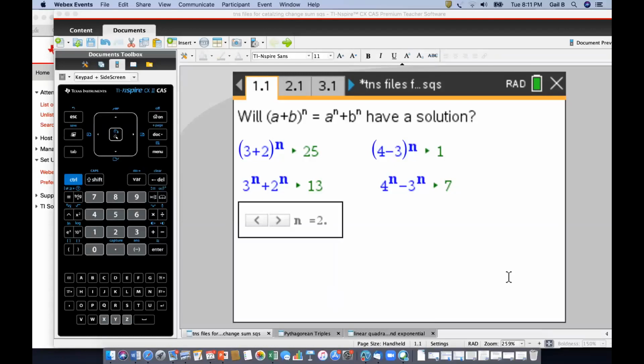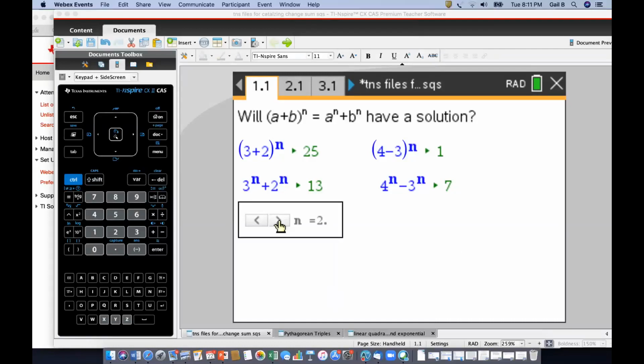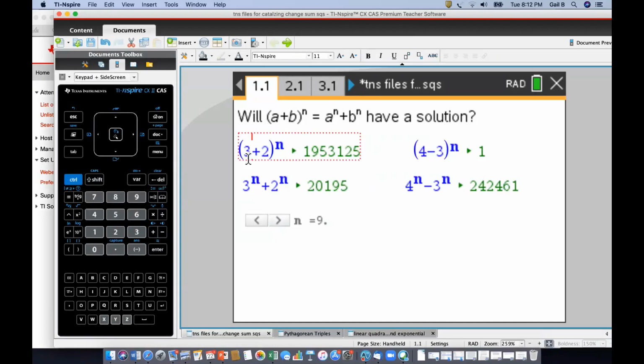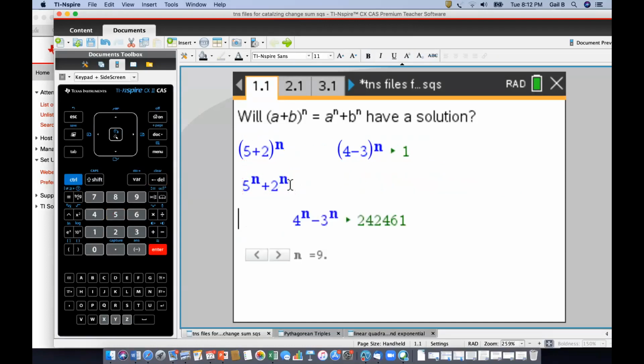So what I've done here is I'm using an Nspire. I've just gone in and set the slider. When I teach this, I teach elementary pre-service students, and I often ask them this question and let them just explore. Some kids might take a slider and look at what's happening and see, well, when is it ever going to be equal? What's happening as I change the power? I can change the base. So if I want to, I could make this one 5, and this one 5, and I can see if anything different happens. So I can make the technology actually work for me and tell me what's going on.